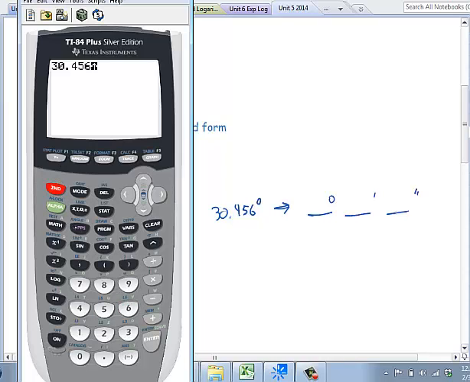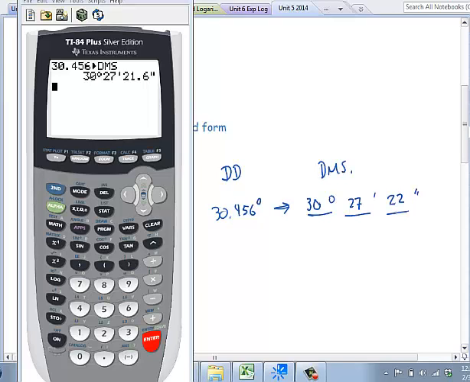So under the angle option, you can see right here above AF's angle, you're going to see an arrow which points towards DMS, which stands for degree, minute, seconds. So you hit that. Now what you're basically telling the calculator is take 30.456 degrees, convert it to degree, minute, seconds. When you hit enter, it will give it back to you with these symbols, and you'll know that this is 30 degrees, 27 minutes, and 20, we would just round that to 22 seconds. So that's how you go from decimal degrees to degree, minute, seconds.